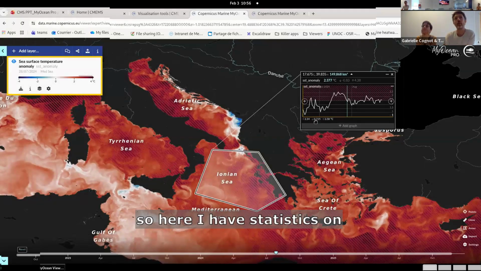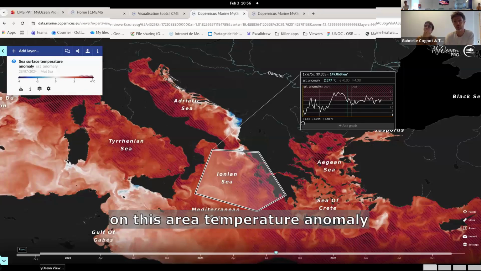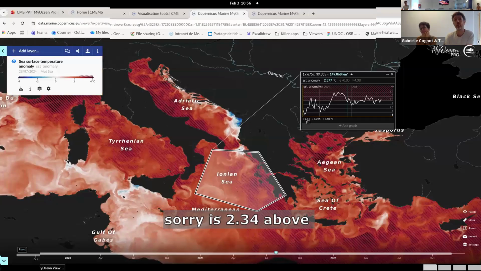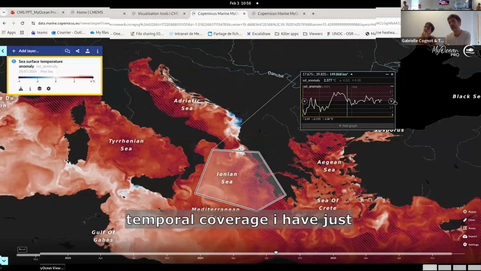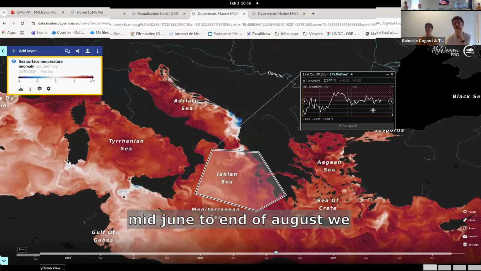So here I have statistics on the period I have selected, so we can know that the temperature anomaly, sorry, is 2.34 above reference on the average, both on the area and on the temporal coverage I have just selected before, so between the mid-June to end of August.